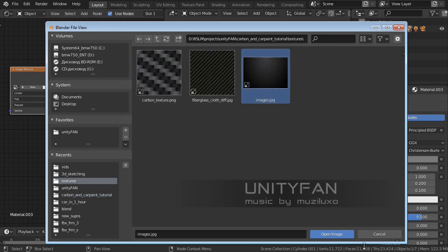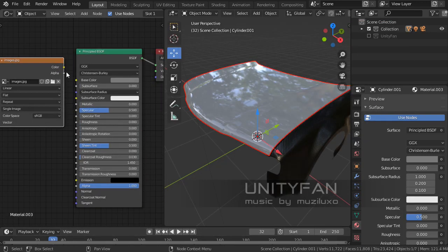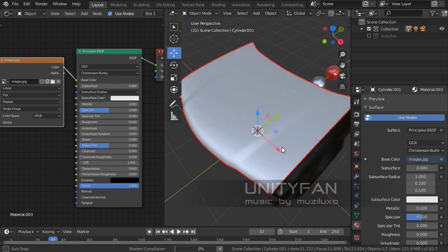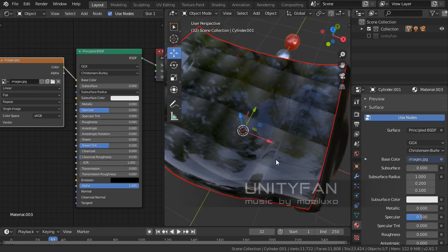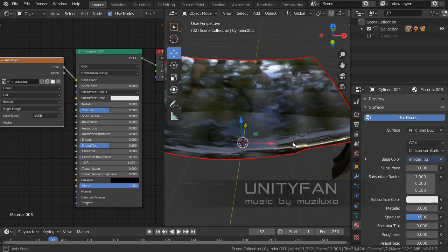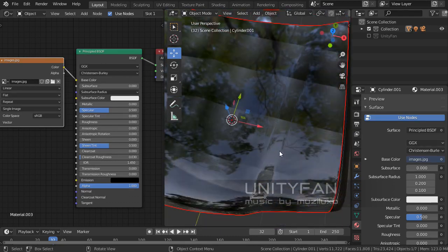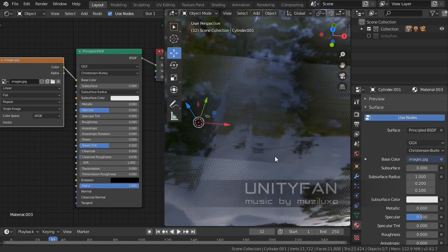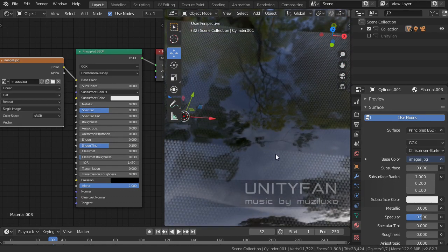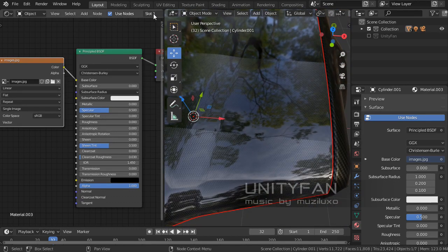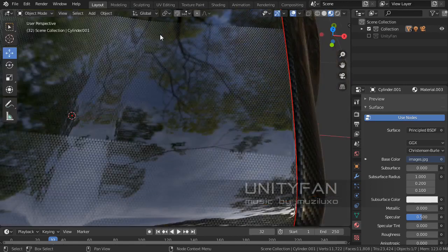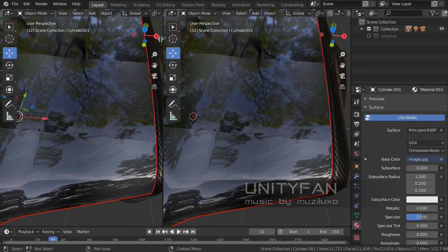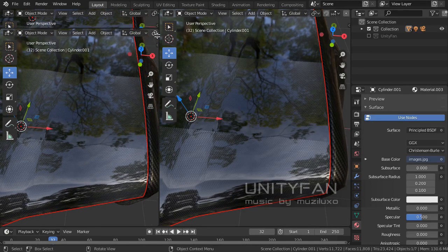It's here. Okay. So you see what happened. It's probably also really small scale, so you can see it only with extreme close-ups, but it is, oh come on, it is not how it's supposed to be.